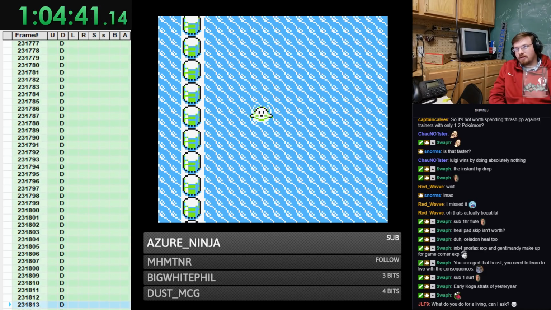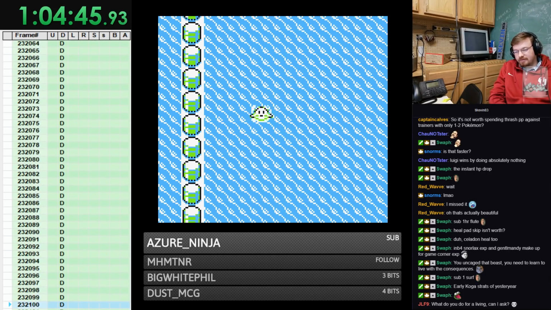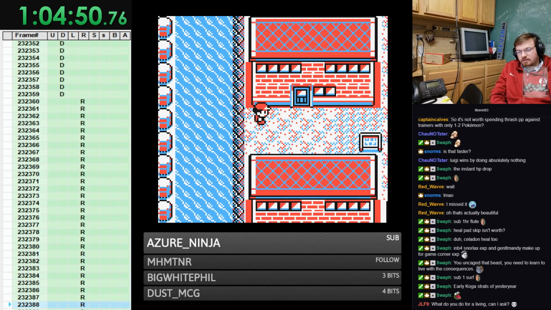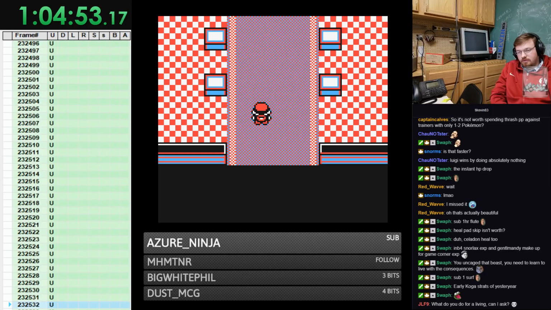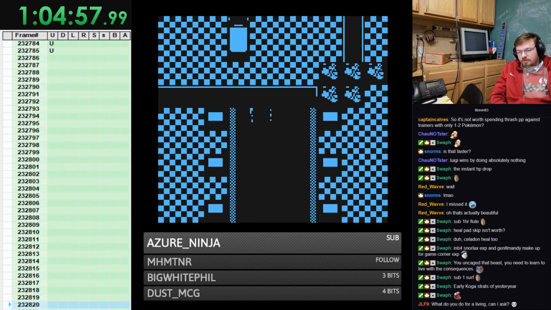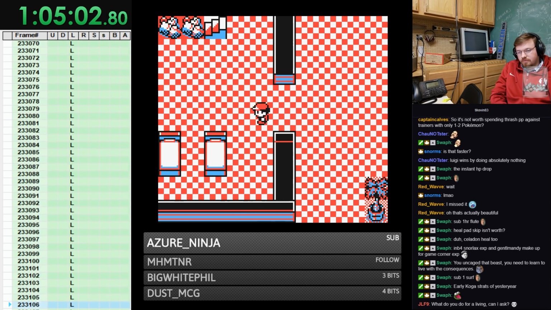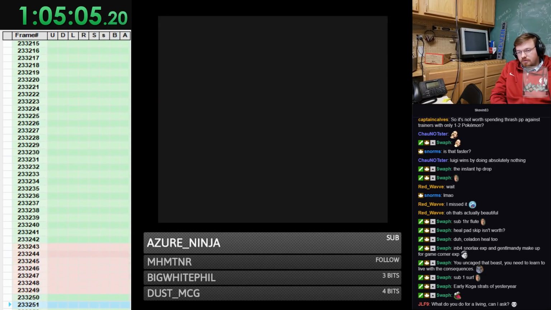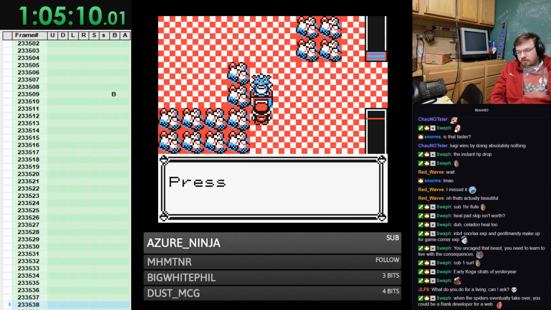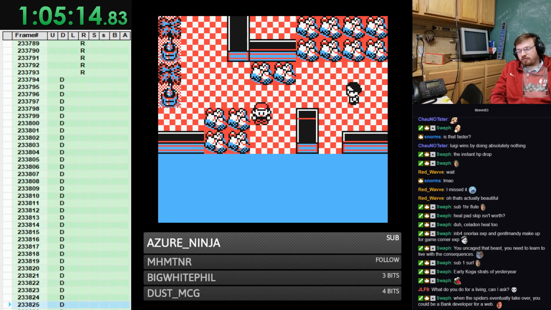We have to A-press in the middle of the ocean there to avoid an encounter. Twice. That could be improved. Love the switch times there too. The switches are so fast.